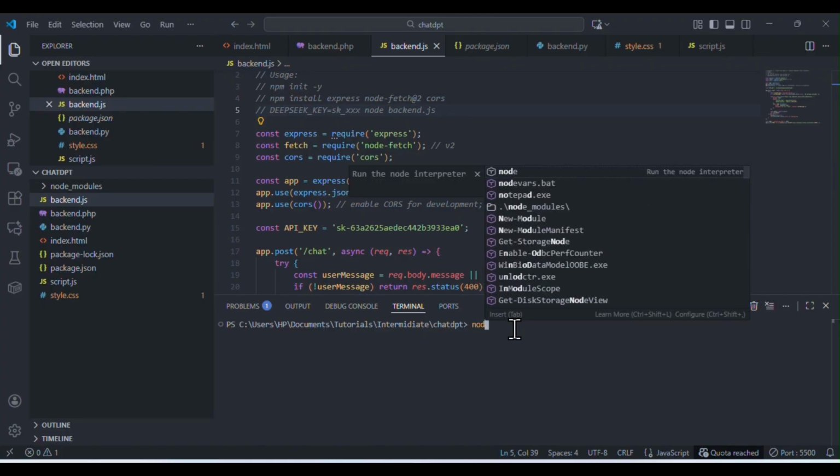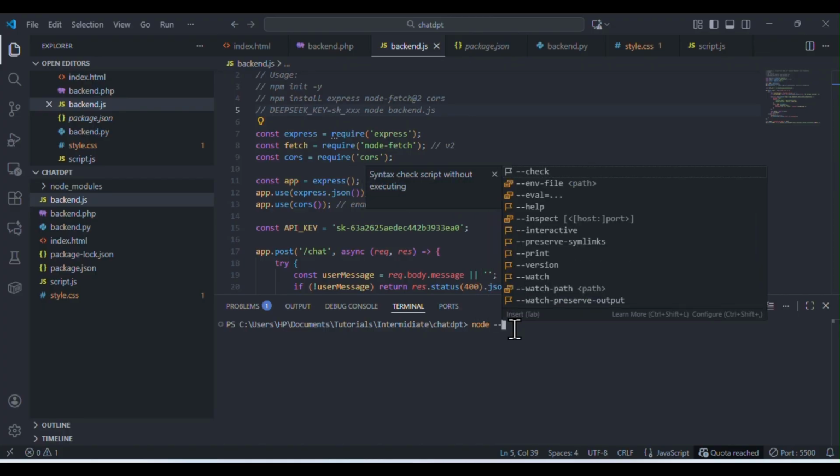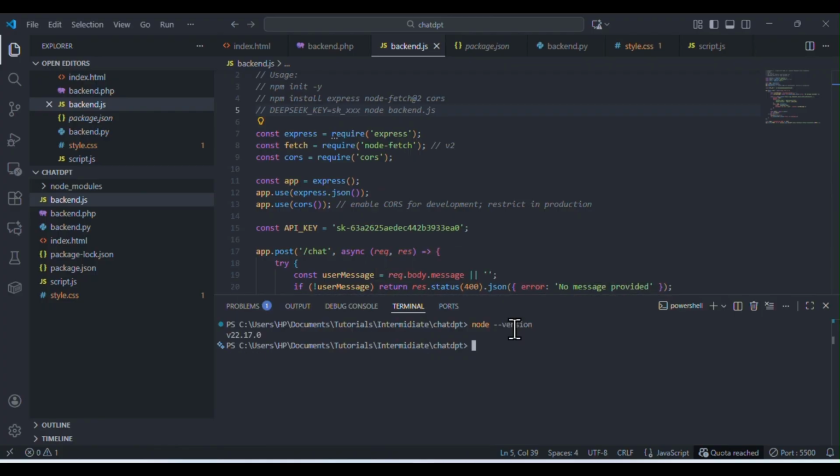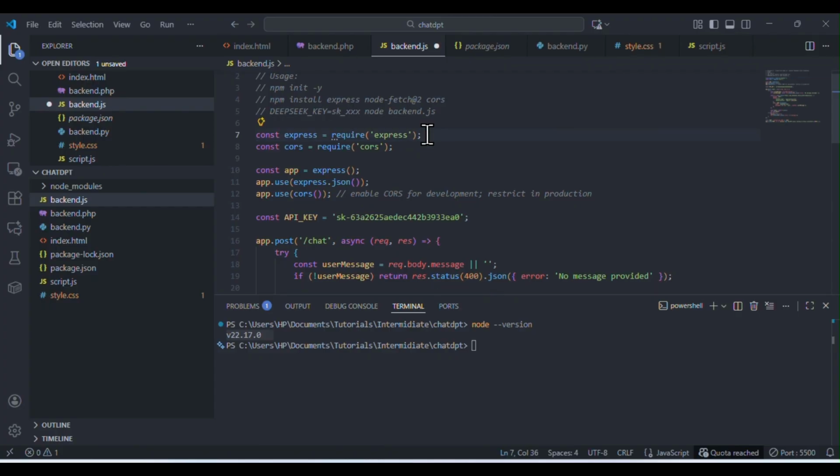My Node version is 22 plus, so in that case we don't need this line, because the new Node.js already has fetch built in. If we use it, it's going to tell us fetch is not a function.